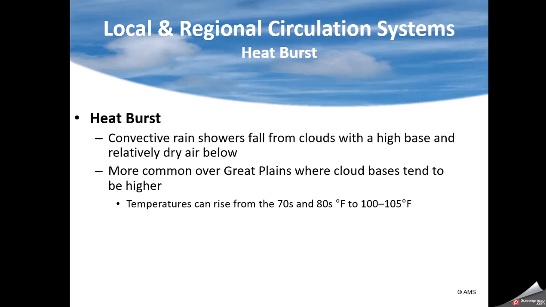Sometimes you get what they call a heat burst, where you have a thunderstorm that actually dries out before it gets to the ground. The air that's sinking in that thunderstorm keeps getting compressed, warmer. I saw one of these that occurred in Oklahoma City when I was there one time, raised the temperature from 65 degrees to 90 degrees in a matter of minutes as that heat burst went by. There have been recordings of temperatures over 100. Even though there was no rain, it was an intense thunderstorm aloft. It didn't rain at the surface.